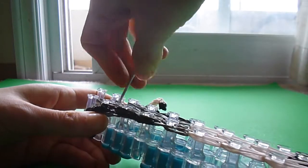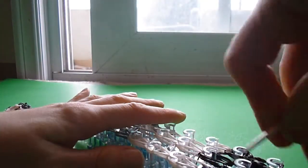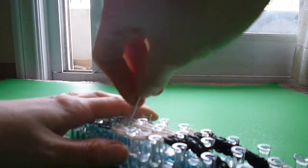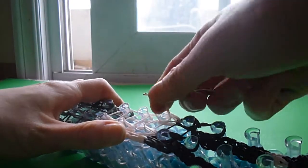And when you get to that 2nd peg up, you're going to reach in for the bottom 2 gray and bring them to the 2nd center peg. Now at this point, if you're feeling there's a little tension on your loom, you can start to pop off some of the bands from the pegs on that side. And we're going to do some work on the opposite side.